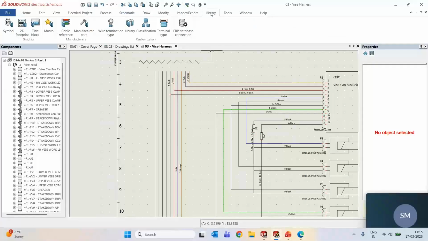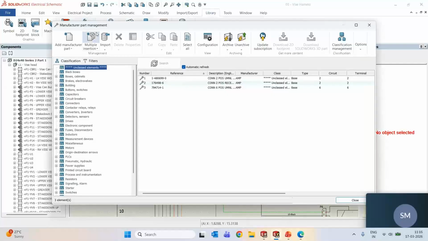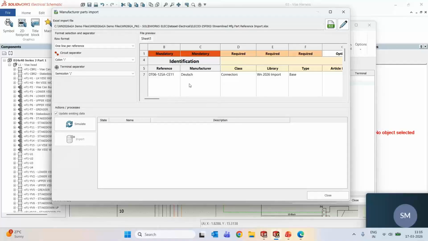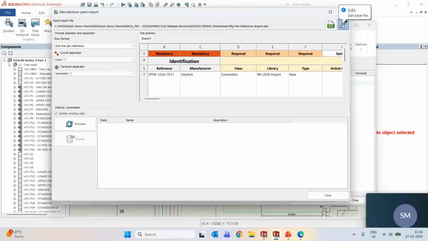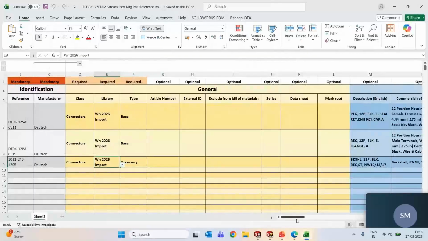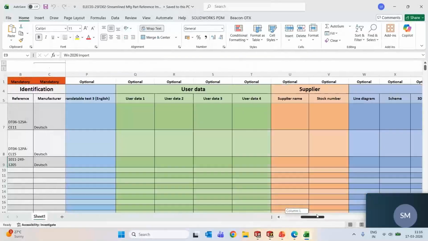So if I have to import some library components into my library, under the library we have the manufacturing part library where we will be able to import a particular Excel file. Okay, so you can create the Excel file from scratch. For this webinar purpose, we have imported a ready-made file that is already existing. Now to search for the file, you have the option to search for it in the Windows Explorer. And you can also edit if any changes are supposed to be made before it is imported into the library.